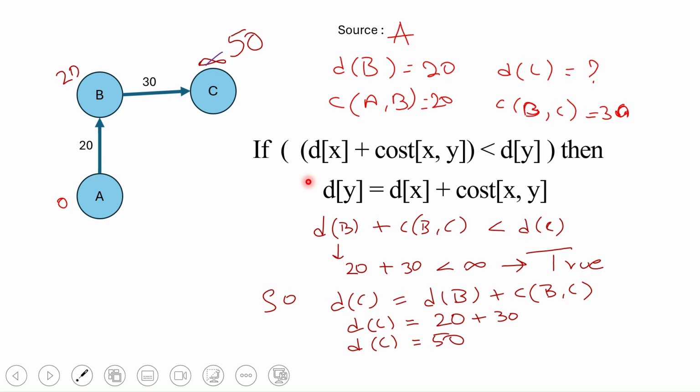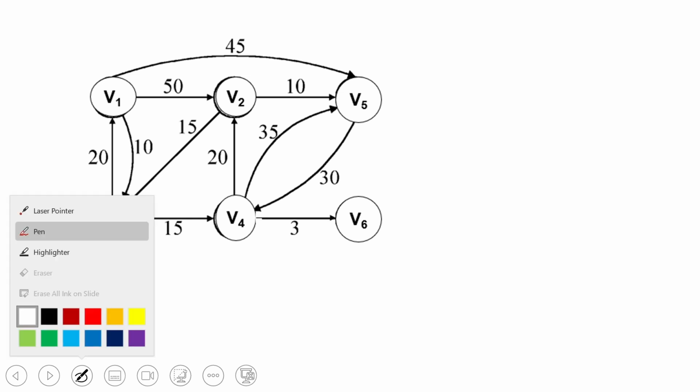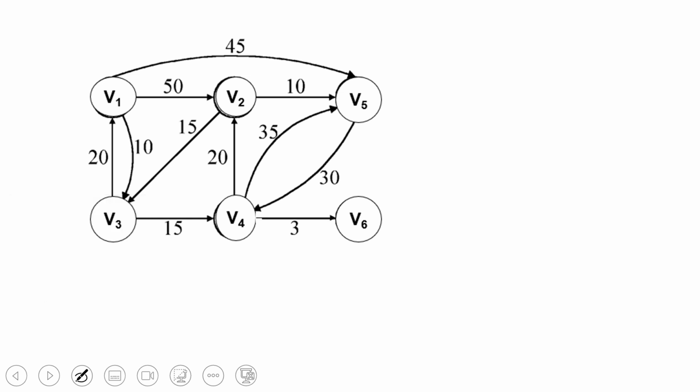So next, let's get into the actual problem. This is the graph we are taking. Initially, first of all, we should consider what is the source vertex. Let's take the source as v1. Initially we should consider a state. What is the distance from v1? From v1 to v1, distance is 0, and initially we'll keep every vertex as infinity. Distance from v1 to v2, we don't know the shortest distance, right? So we'll take it as infinity.